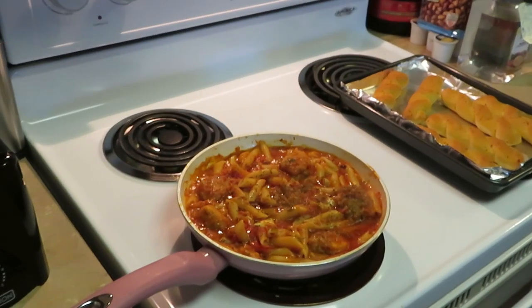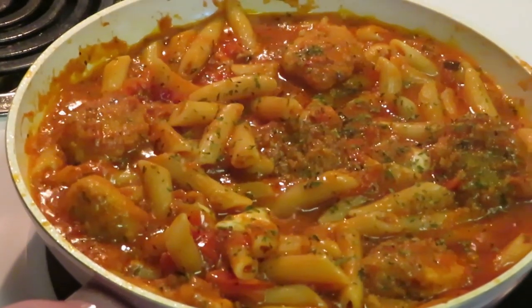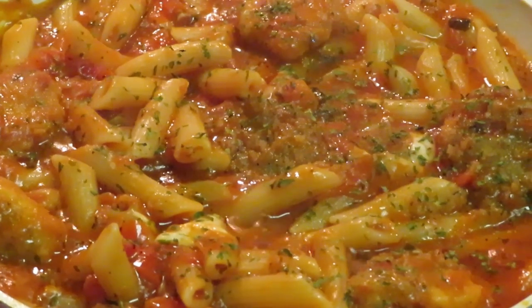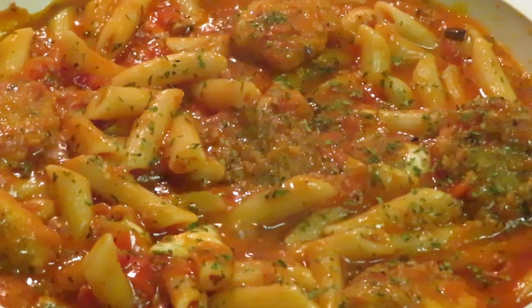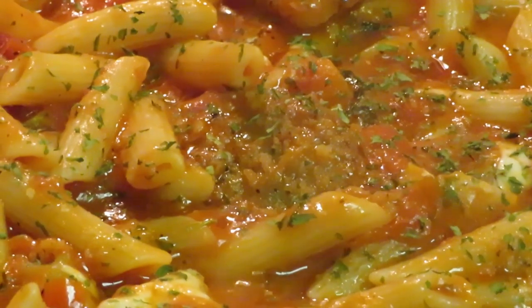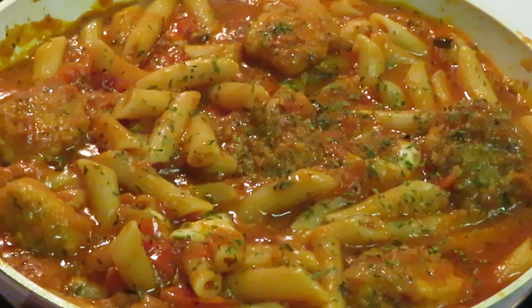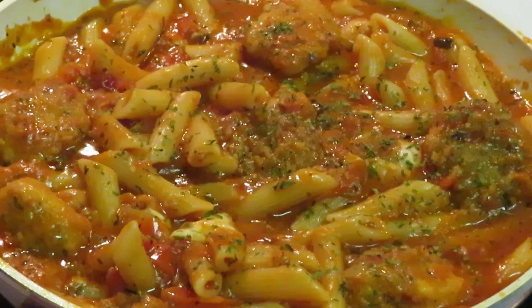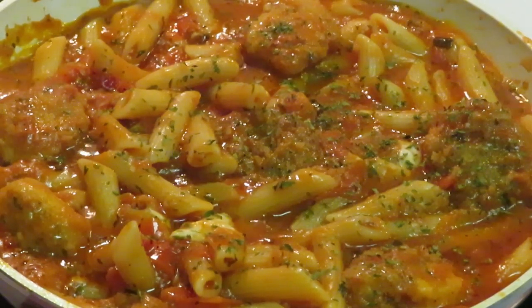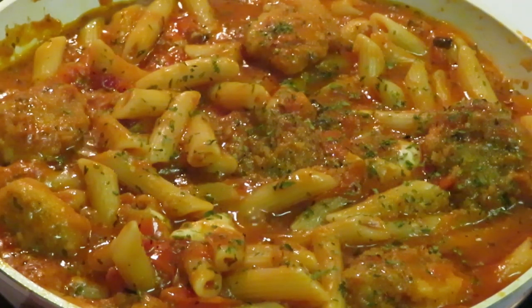Okay guys, we're back for the grand finale. As you can see, it is all nicely cooked — the chicken parmigiana by Bertolli looks amazing. Done in seven to ten minutes, y'all — see how fast I cooked that! Nice quick family meal to get you in and out of the kitchen. Y'all already saw the garlic bread over there. You seen me do it, so you know I did it.